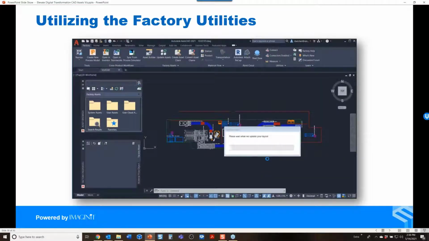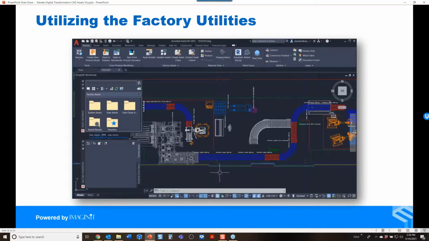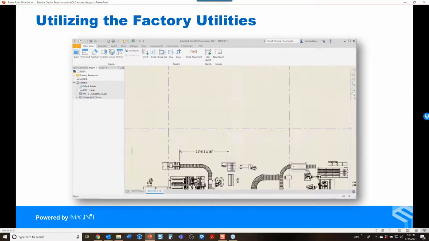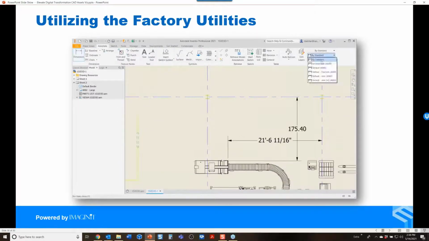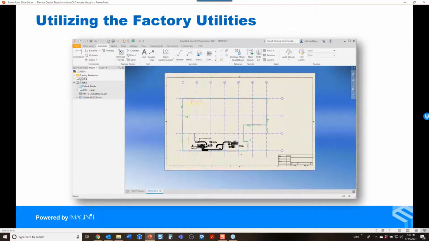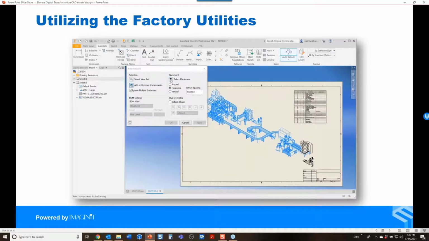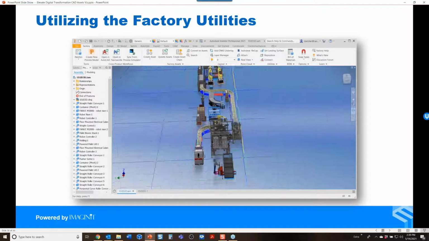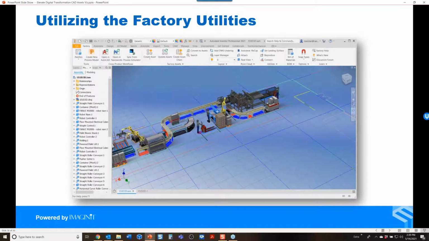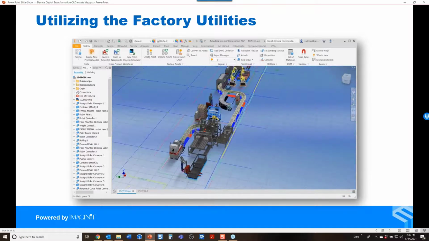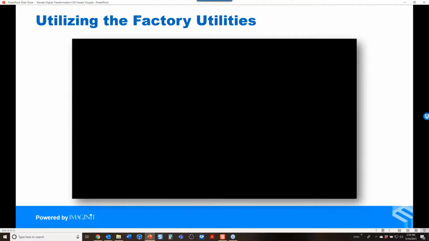At any given time, I can click a single button and give you that traditional top-down 2D AutoCAD drawing. But I can also continue to do my documentation inside of Inventor, where I can give you the top-down view, but then I can also give you an isometric view that includes a bill of material and balloons for all the components in our design. When it comes to documentation, you have so many options with the factory design utilities. Now that's just a glimpse of what those utilities can do. Trust me, in this presentation, you're going to see some more coming up.